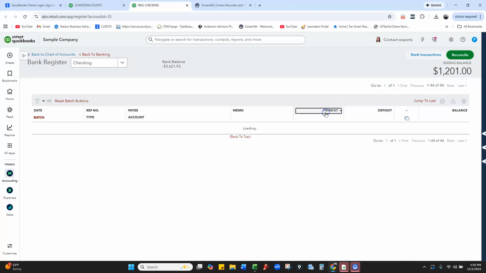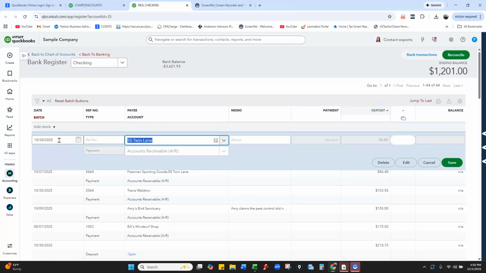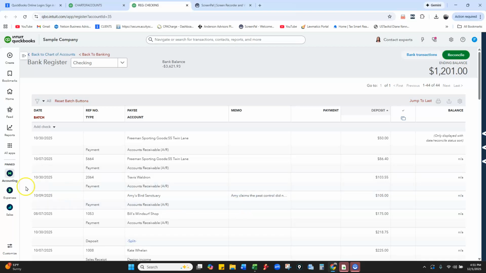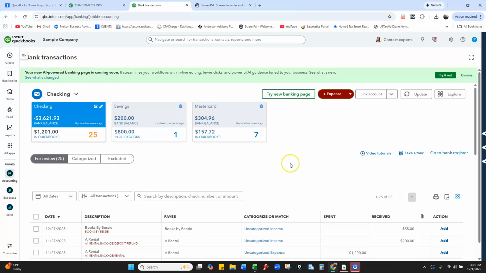And so it was very time consuming having to go in and type in your date, your payee, your payment, your deposit, and all that. So now what you can do inside of QuickBooks Online that makes it super easy is go to the bank transactions, and you can actually add your accounts. So you can come over here and manage connections.